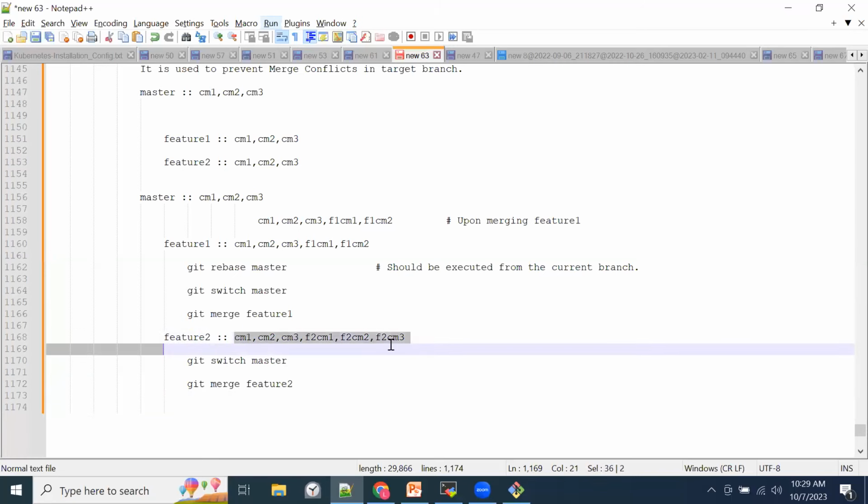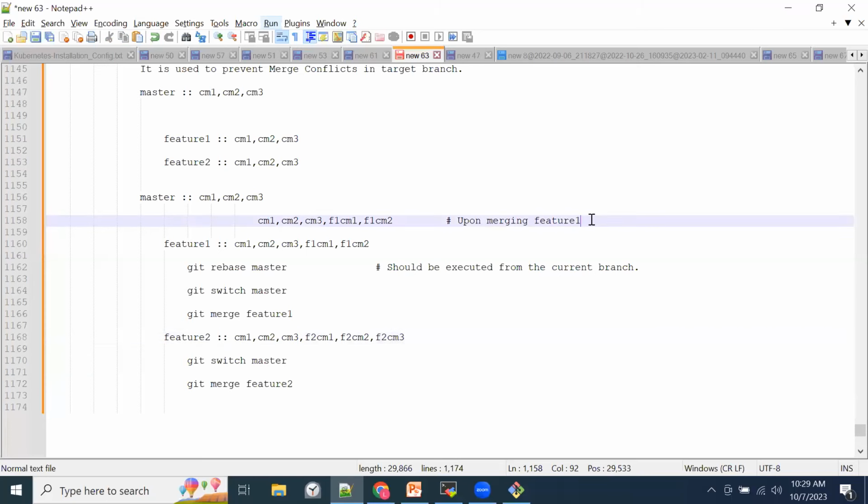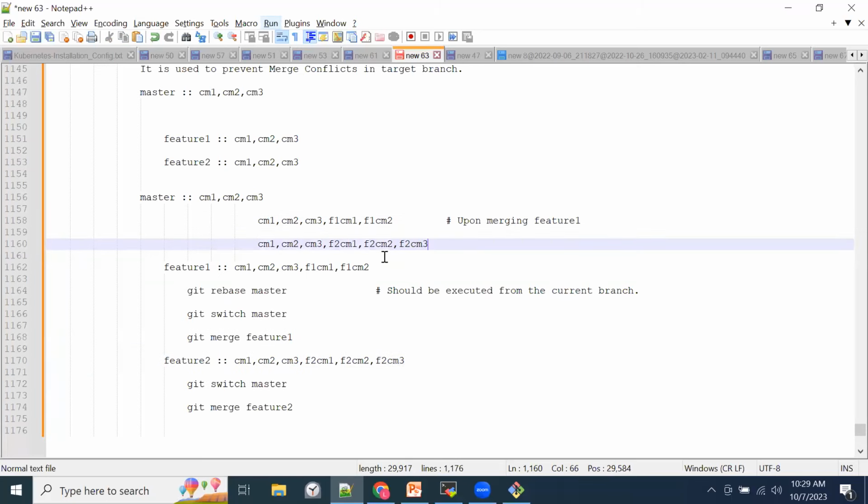So at this point, upon this execution, your flow will be like this. Sorry, not here. Let me put it. So it will try to accommodate changes like this, for rebase.